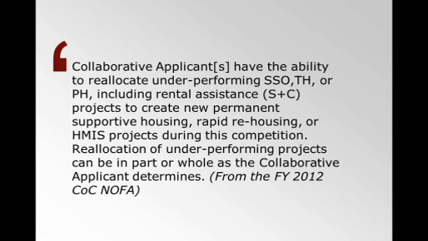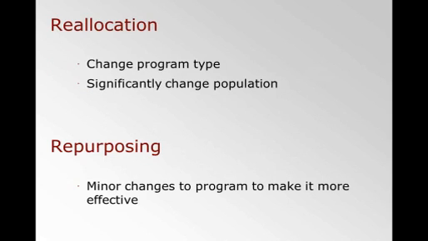But this is the text taken straight from the NOFA saying that collaborative applicants can reallocate underperforming supportive services only. That's what SSO stands for. TH, which is transitional housing, or PH, which is permanent housing, which includes rental assistance, and that S plus C is shelter plus care projects, to create new permanent supportive housing, rapid rehousing, or homeless management information systems projects during this competition. And reallocation of underperforming projects can be in part or whole as the collaborative applicant determines. And the collaborative applicant is another term that just simply refers to the Continuum of Care lead agency.